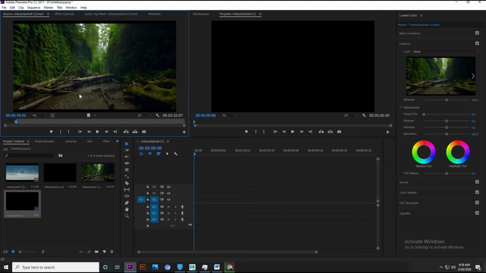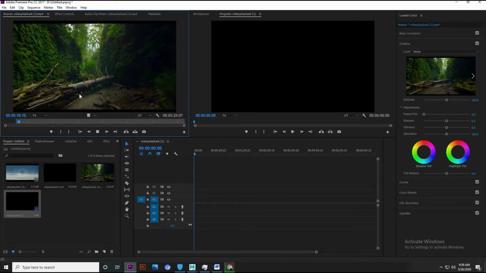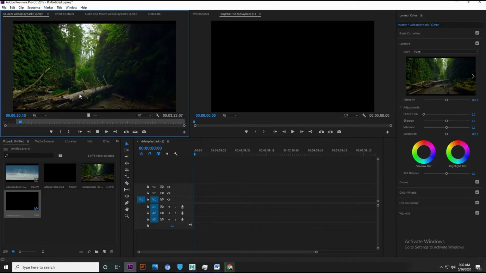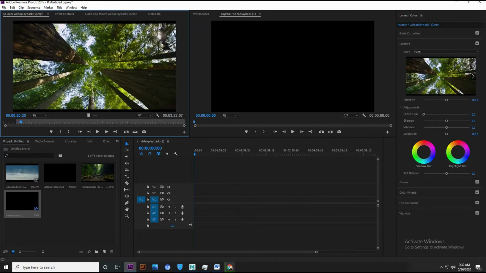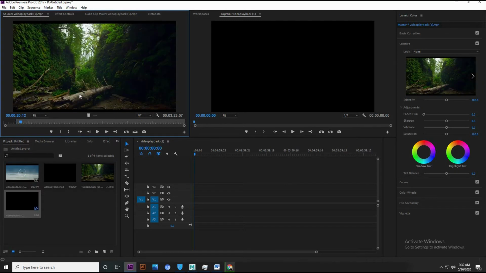Now I'll play. And I want that scene approximately till that end. So again I'll use my left arrow key to move back like this. I'll come exactly to the end point, and I'll press O to mark the out point.